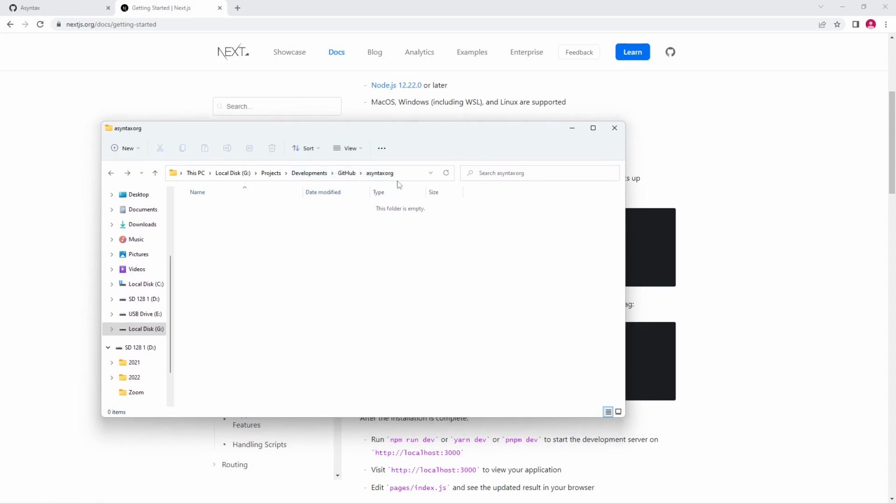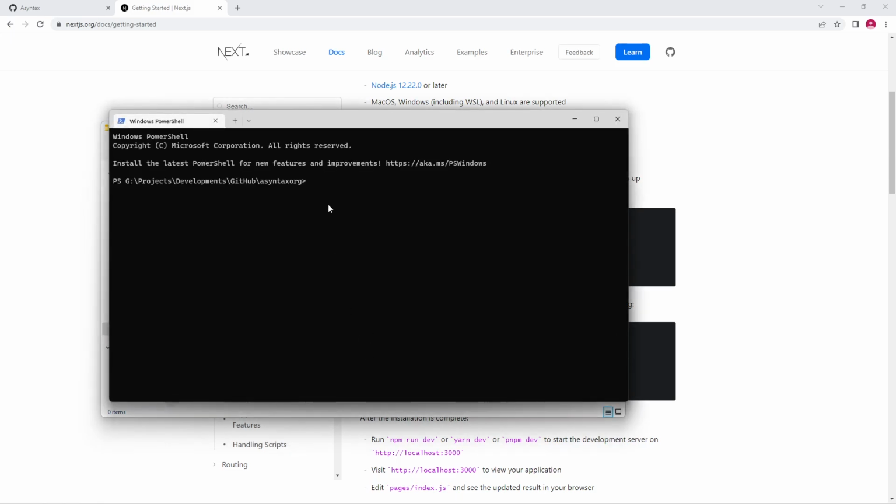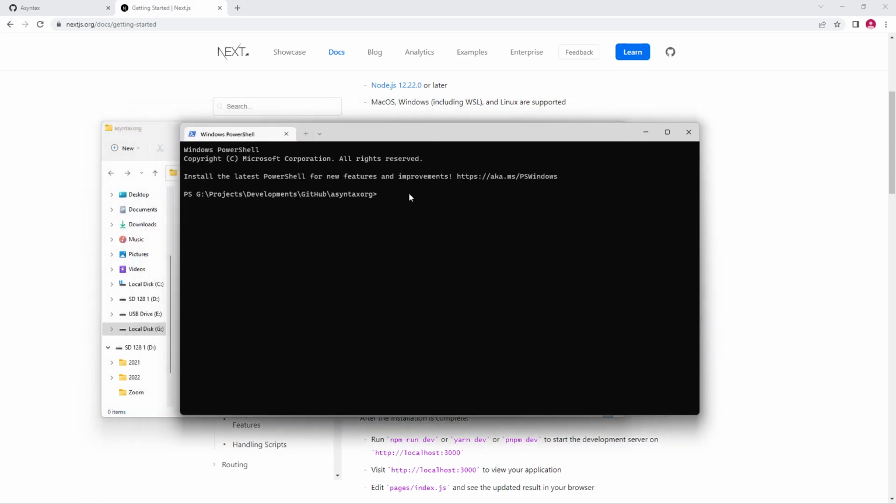I'm on asyntax.org, that's my organization, and I'm heading over to a new terminal and just paste that statement.